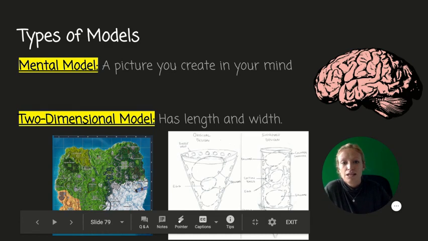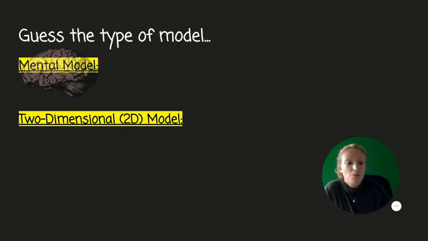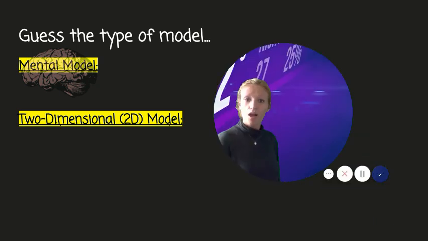It's those things. Now, today, I want to do a guess the model that I'm talking about from yesterday. All right, so do you think it's a mental model or a 2D model? I'm picturing what the sun looks like and how all the planets circle around the sun and how the moons orbit the planets. All right, so if you guessed a mental model, you are correct. It's something that I'm picturing in my brain. All right, how about this one?